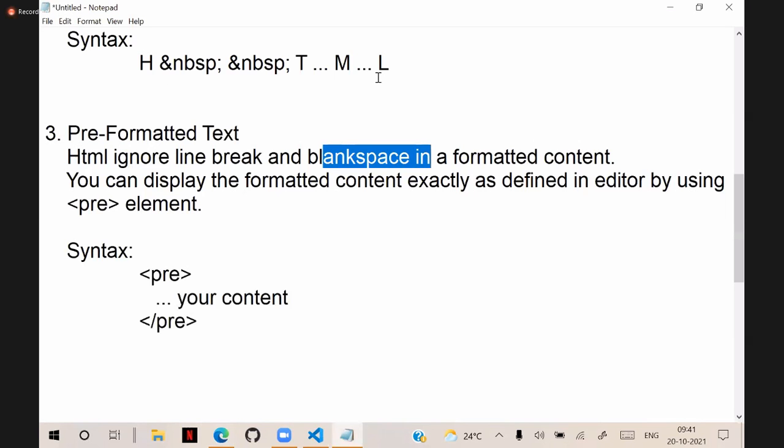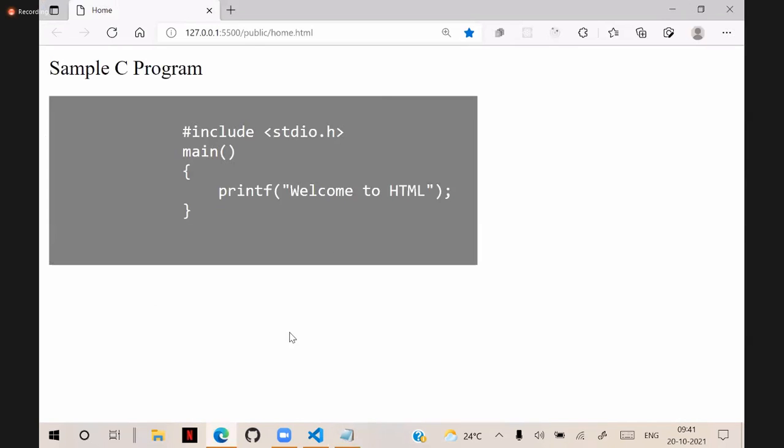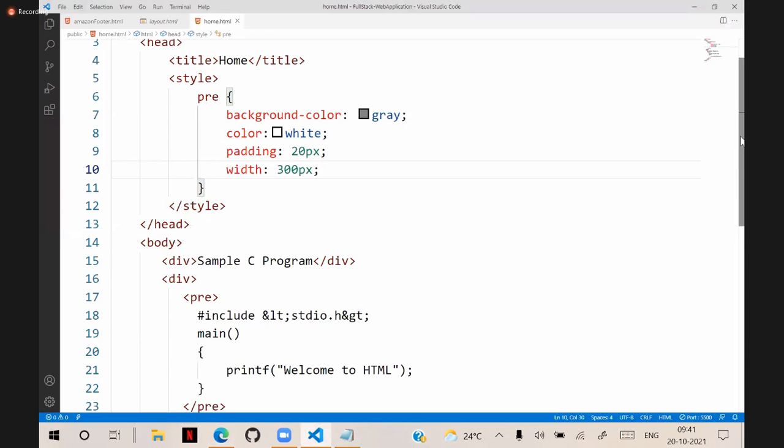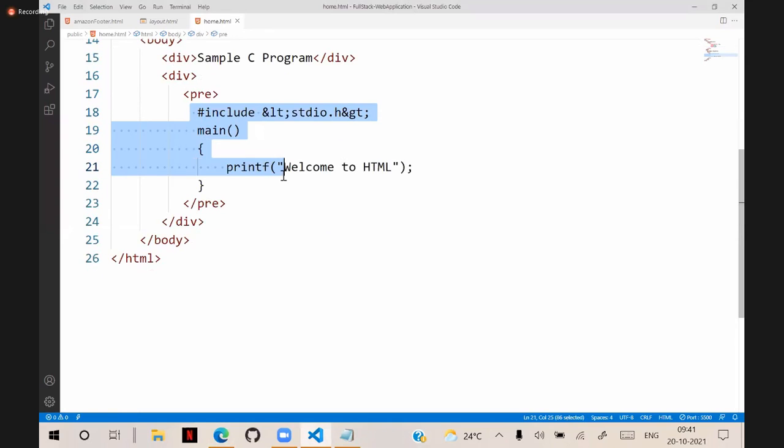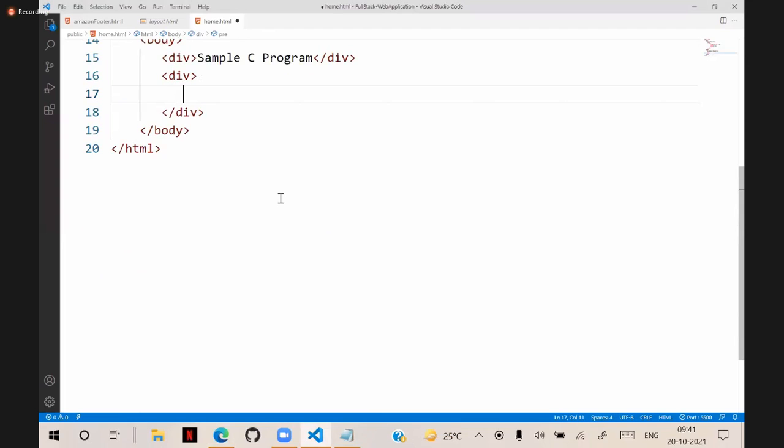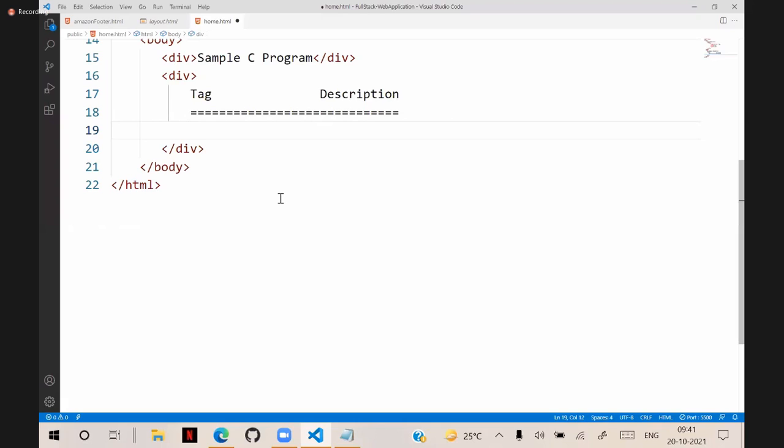Instead of using a lot of line breaks and blank spaces, you can just enclose everything in pre. For example, here I am writing some content without pre. Suppose tag and space description, something like this. After that, I wrote it in this way.